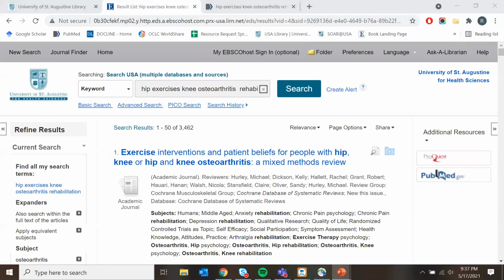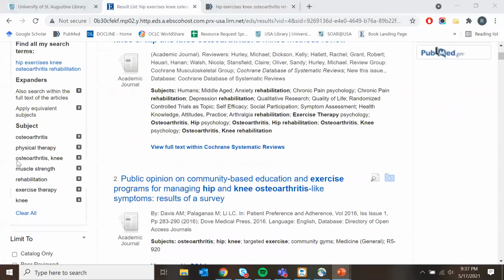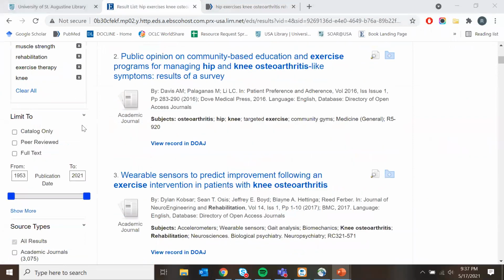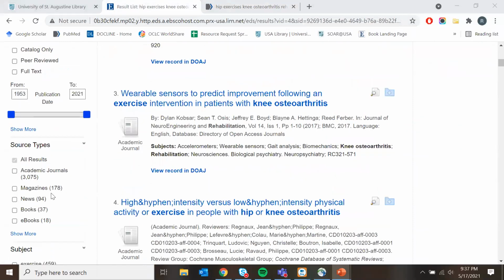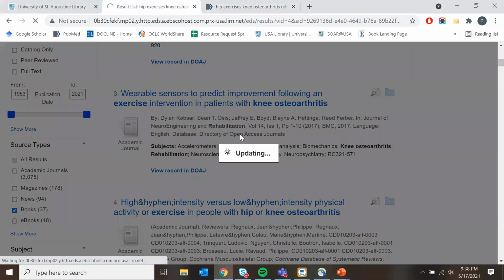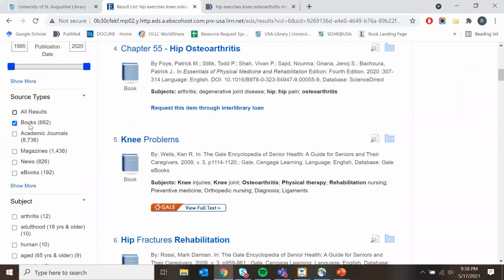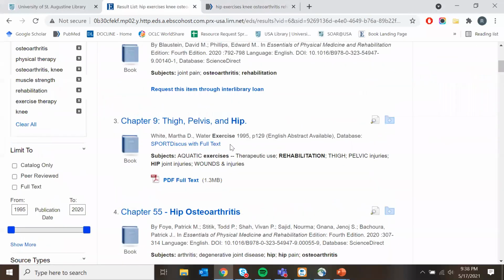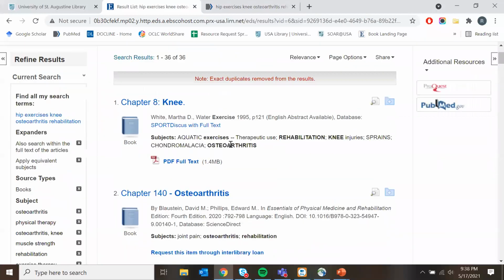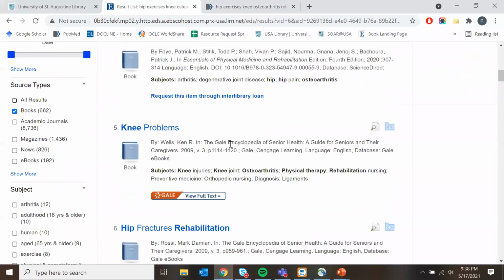One thing I will show you first, and somebody always tends to ask me this during this session, because I know that it's very article-centric is what we're looking for, but we can also access books and other content through other sources through Search USA beyond articles. So I just activated the filter for books under source types, just so you could see some of the different books that you can connect to.